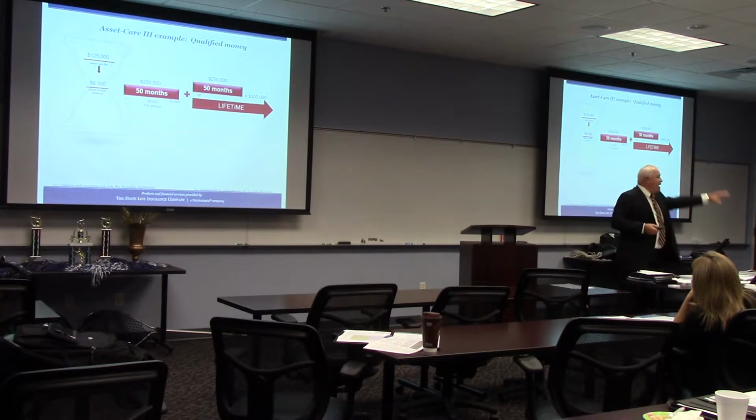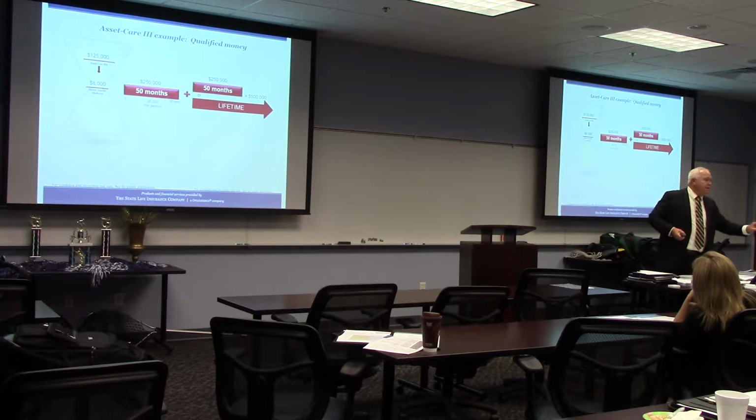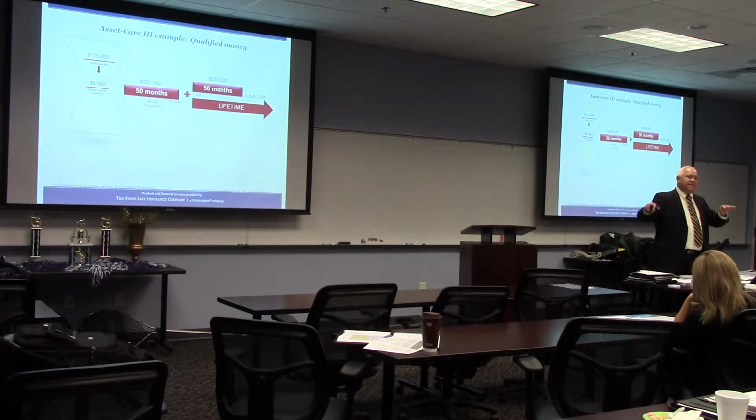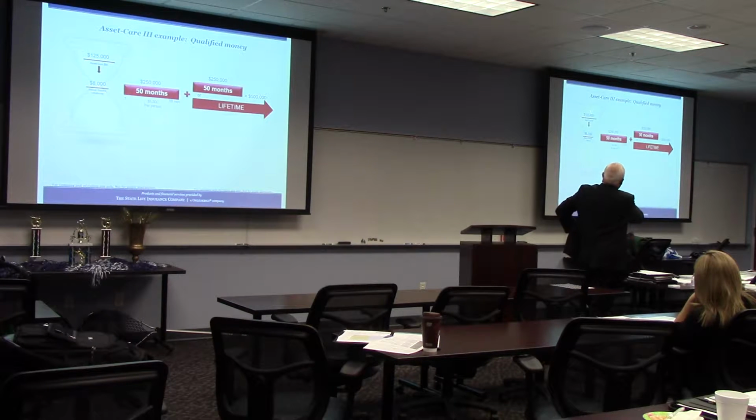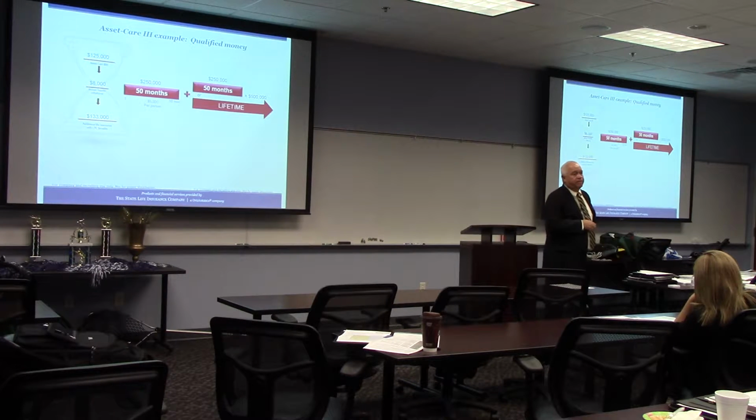Now when we moved that $8,000, we took the first one out immediately, and then we're going to do it every anniversary for the next 19 years. So internally, we're funding a 20-pay life. They don't have to ask us to do this. We do it internally automatically. All right? So they have $125,000. Immediately, we take the first $8,000 out. And where is that going? That's going to the bottom, which is the life insurance.